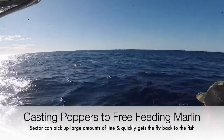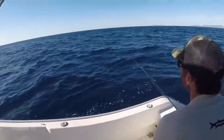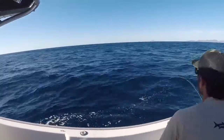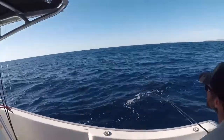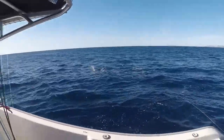In this first video I'm about to share, both the line pickup and durability of Sector are showcased very nicely. We were fishing offshore and had been fortunate to have already tugged on plenty of marlin earlier in the day. Towards the end of the day, the Dorado, or mahi-mahi, depending on where you're from, turned on from spotty to absolutely wide open. All the birds had Dorado under them, and we were having a blast throwing big poppers to them with 11 weights.